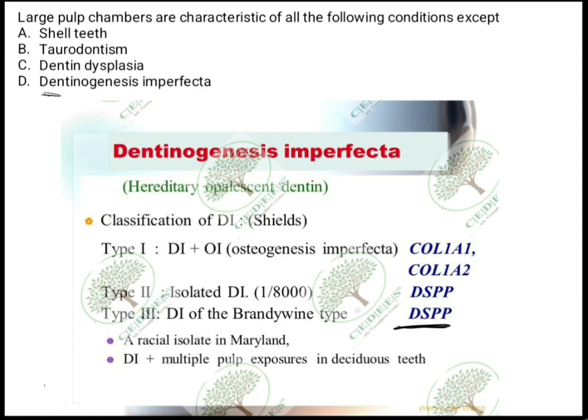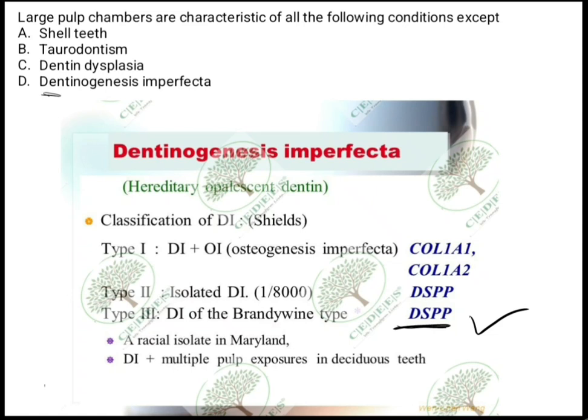Now this is a genetic condition inherited in an autosomal dominant manner, usually associated with a mutation in the DSPP gene, which is the dentine sialophosphoprotein gene. So what happens in this condition is the teeth which are formed are discolored, blue gray to yellowish in color, and translucent or opalescent in consistency. The enamel formation and thickness are normal, but the dentine is extremely thin and abnormal. Due to this abnormality in dentine, the teeth are much weaker, brittle, and they easily wear off.